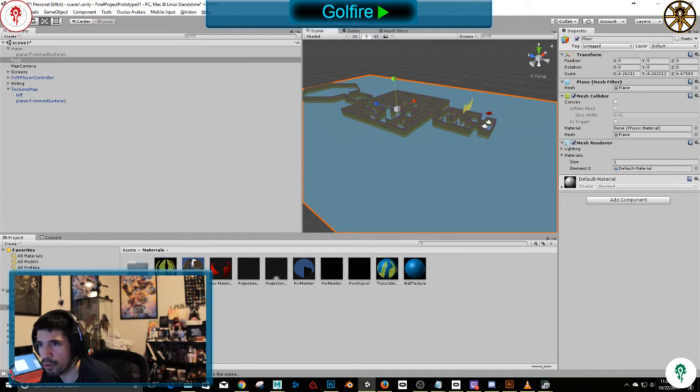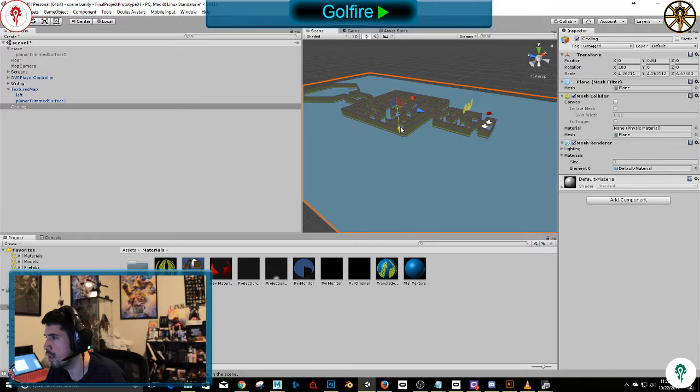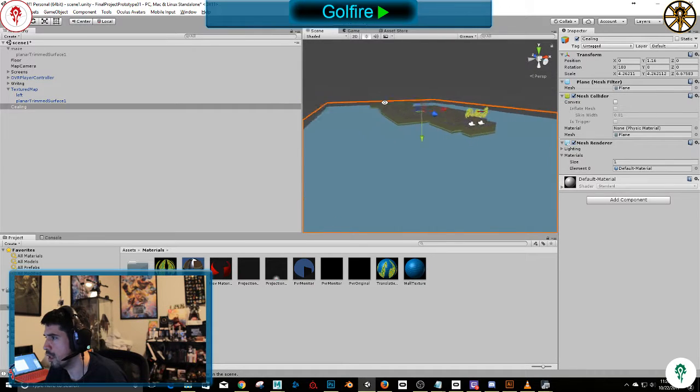And now I'm going to create a duplicate of the floor. I'm going to call it ceiling, and I rotate on X 180 degrees, and we're going to move it to the.